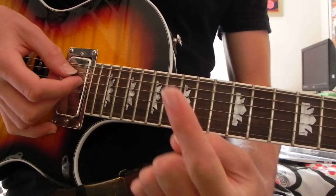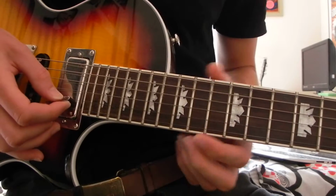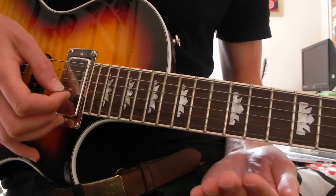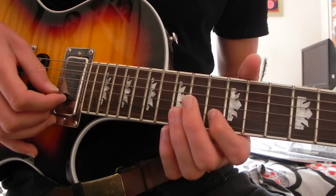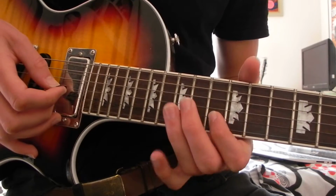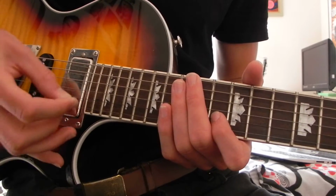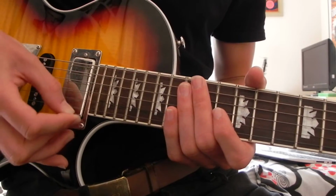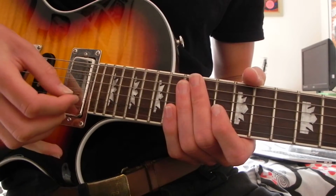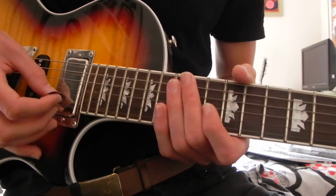So the intro starts with you putting your first finger on the 13th fret of the B string. Even though it is an A, I'll still call it the B string because I'm sure it'll make life a bit simpler. And you're going to pluck it 3 times. Okay? And just a note guys, throughout all of this, it's going to be a lot of picking with your right hand, or if you're left-handed, with your left hand. And I would recommend alternate picking, so don't just do loads of down strums, just alternate picking, okay? Just practice that, just pause the video if you need to.